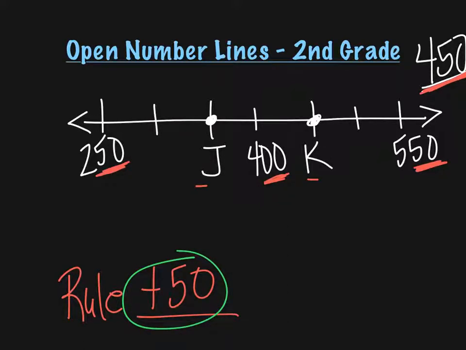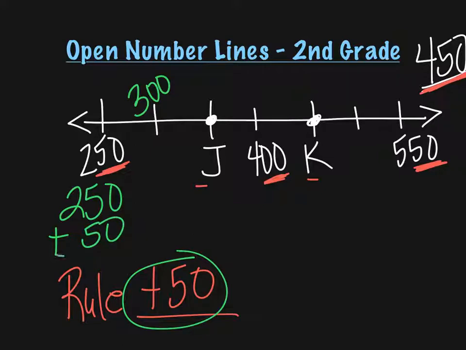What is 250 plus 50? Good. That would just be 300. And if you weren't sure and you couldn't do the math in your head, that's fine. Write it out. What is 250 plus 50? 0 and 0 is 0. 5 and 5 is 10. 0 there. 1. Regroup it. 2 and 1 is 3. Okay, so we have 250, 300.